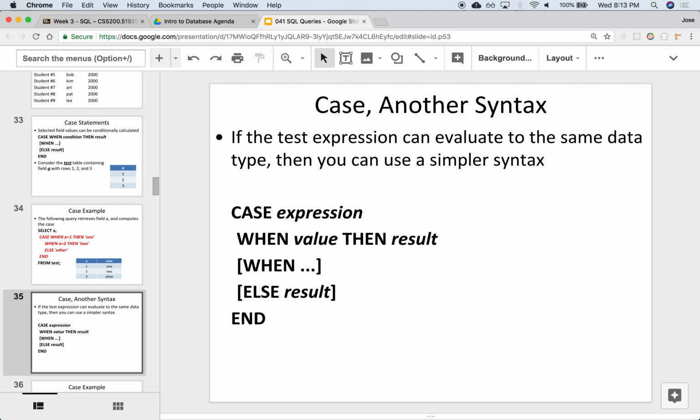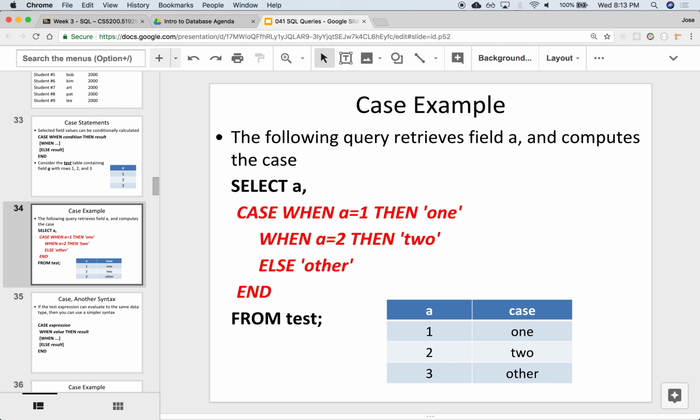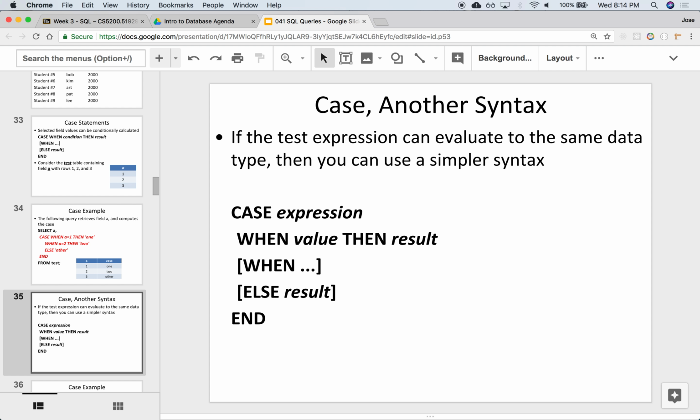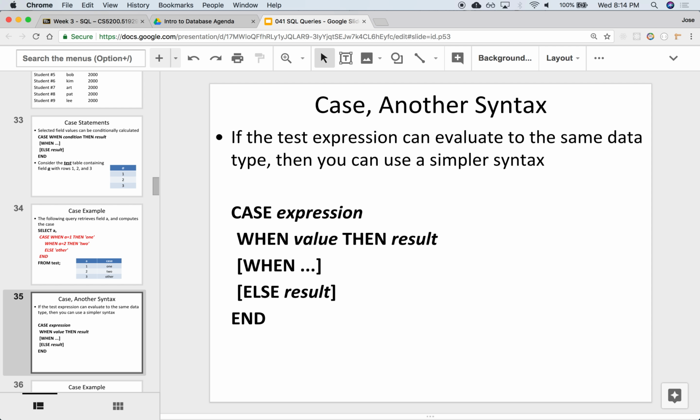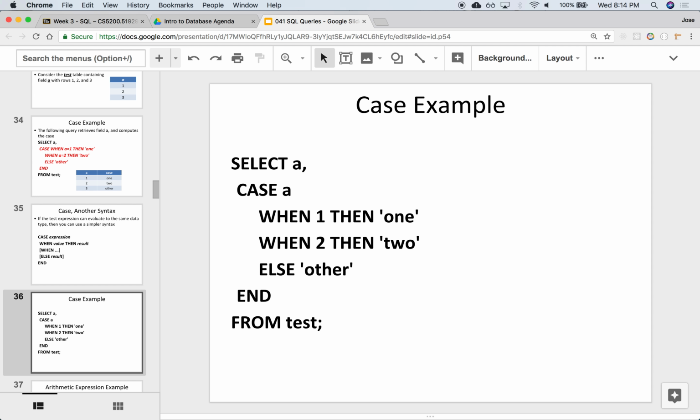There's a second syntax for the case, where instead of having each when have its own predicate, you just have one predicate that evaluates something. So you have an expression, and this evaluates to a single value, and then it's compared against any number of possibilities. This is more like a switch case, whereas this one is more like nested if-elses, right? Lots of if-else. This is more like a switch case, where the switch evaluates one predicate against multiple values. So the same example earlier using this new syntax.